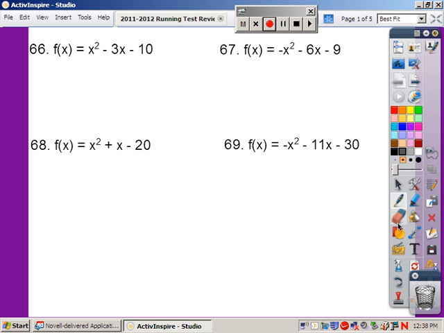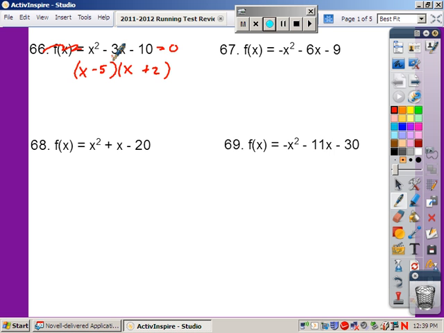This is where you would want the problem to equal 0, so you can cancel this out. And then basically you're going to split it into two factors like this. Because this is a regular x squared here, we know it's going to be x and x. So now the rule is that the two numbers that we're going to put here and here multiply to give you negative 10 and also add to give you negative 3. So you have to think about it a little bit. If you do, I think you'll find that it would be negative 5 and positive 2. Negative 5 times 2 is negative 10. Negative 5 plus 2 is negative 3.